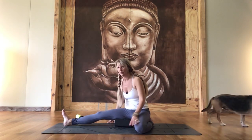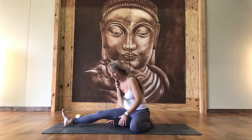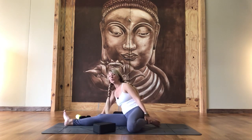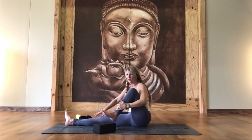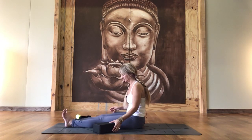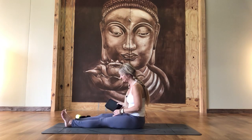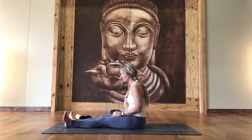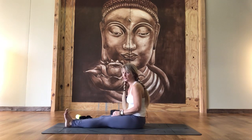You may need to slide that left knee in a little bit as you release this prop. Lean all the way over so that the left leg comes out. Shake your legs out a little bit because it feels so good. Circle the ankles if you'd like as well. And we'll get ready to do the other side.